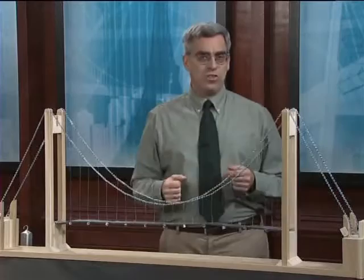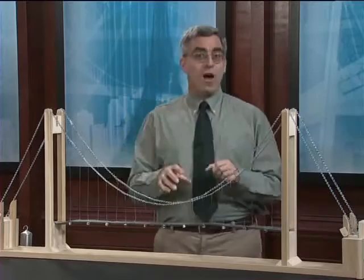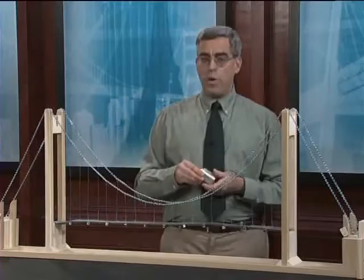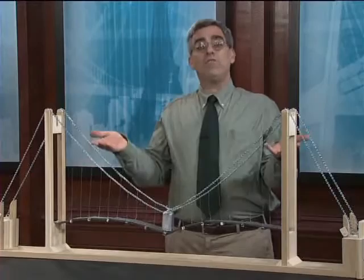Dufour kept very careful records of his work, and as we look in his journals, we see some extremely astute observations about how this sort of unstiffened suspension bridge behaves. He noted, for example, that when he placed a heavy load at mid-span on his model, the center of the span dipped down violently and the ends of the span lifted up an equivalent amount.